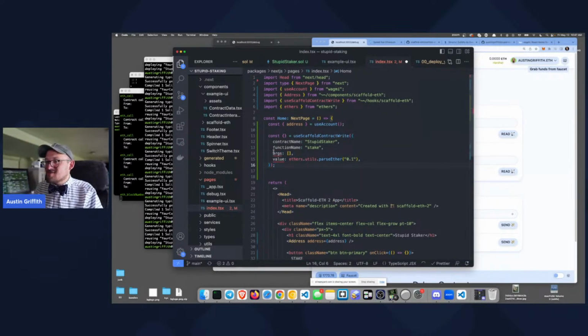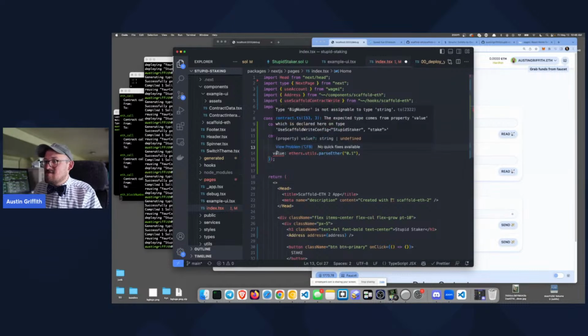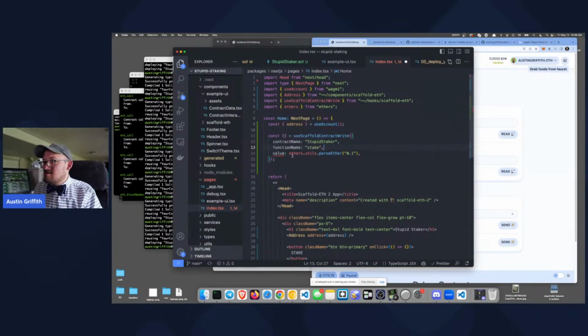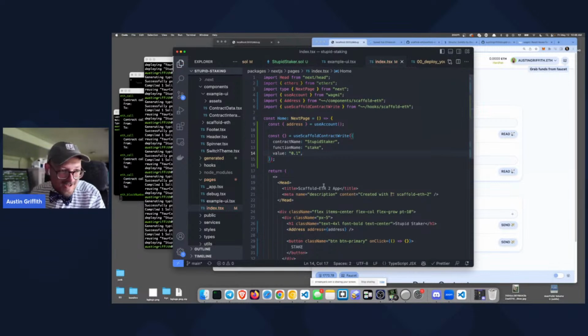I have no idea if this is going to work. Whoa, it doesn't like our args. Oh, let's take them out. Is it one of these where I, what if the value is just this? Any chance that's going to do it? I have no idea. Let's find out.